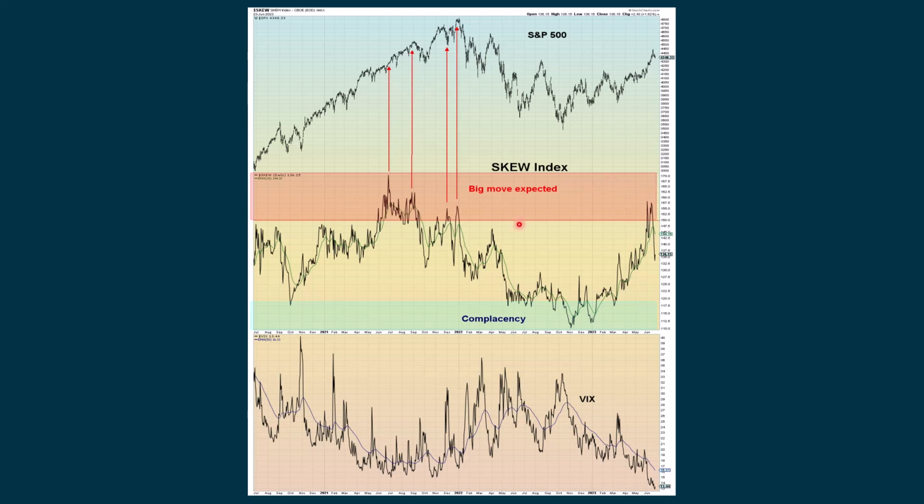Now, does that mean we've hit a top or a bottom like we often use with the VIX? Well, if you look at other times when the skew index really spiked up, sometimes we just kept going in that same general direction. Sometimes this marked a bottom, sometimes this marked a top. So we kind of have to look at the context when this is generating some kind of a signal. We've been dropping back down more into a normal range, so that's why I have not been including it.